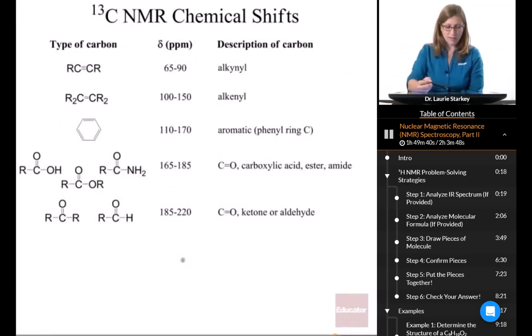Then we have alkynyl, a little further downfield still. Alkene and benzene are not so easy to distinguish here, because they all come in a very similar range, 100 to 150, somewhere around there. And then, like I said, the carbonyls, depending on whether you're a carboxylic acid derivative with a group on here that will add electron density. This is more electron rich, and that shields it and brings it to a lower number. And aldehydes and ketones bring it to usually at or above 200.